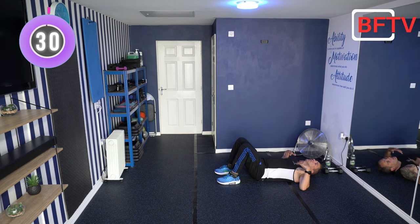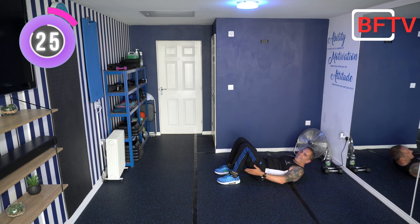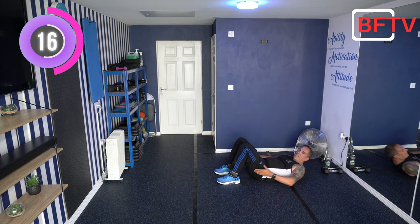3, 2, 1. Okay, penguin crunches, shoulders up, and let's go down the side. You are walking like a penguin. That's it, come on. How far can you go down the side? Keep your shoulder blades off the ground. Keep going.